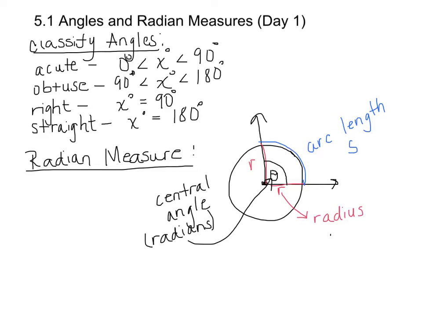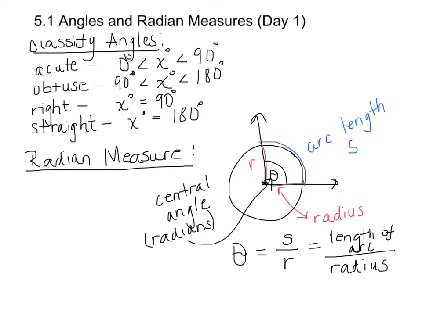So, in order to find an angle in radians, which we represent by theta, or we can just say radians for right now, the formula would be S divided by R. And just to recap, remember S represents the length of the arc, and you have to divide that by your radius. Okay, so this is the formula to help you find an angle in radians.